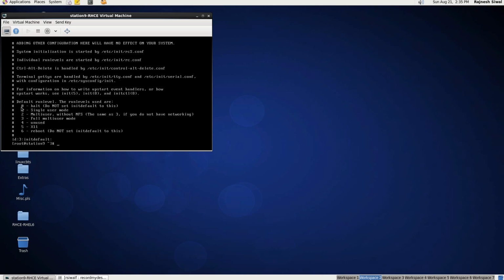So let's try to understand the run levels. Run level 0 states halt, which means if we type the command init 0, the machine will be powered off. So it should never be placed at this location after id.